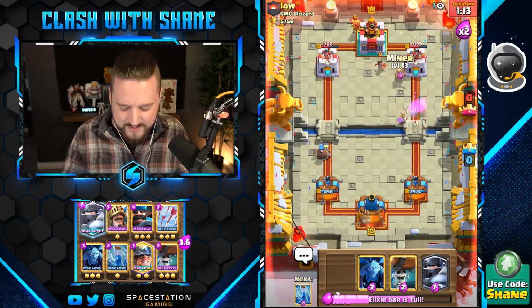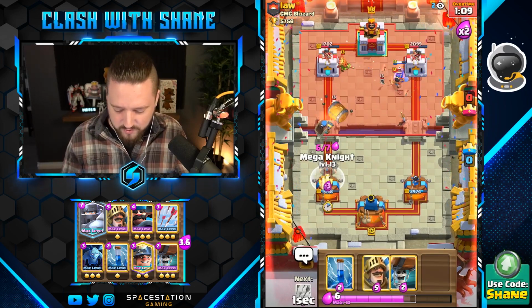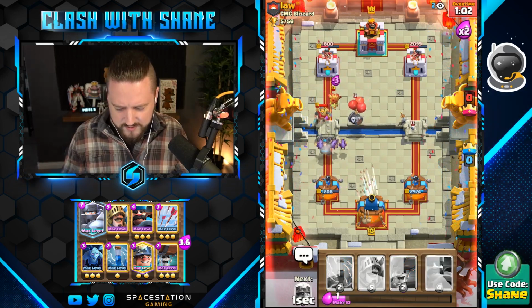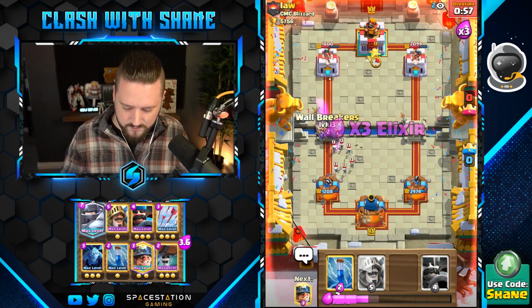Dude, this guy's deck is getting way too spammy action for me. Yeah, I don't like this at all, man. We're in trouble here, guys. Boom, let's go. Yo, Mega Knight, just take your sweet time, won't you? Let's go one of these. Thank you, my friend. Well, Brick is here.